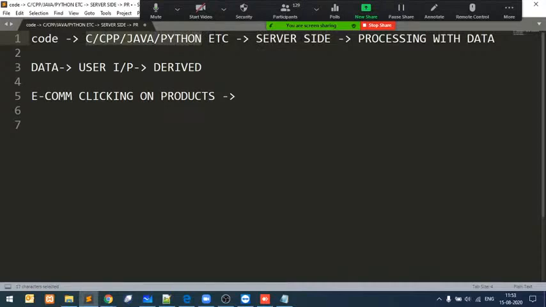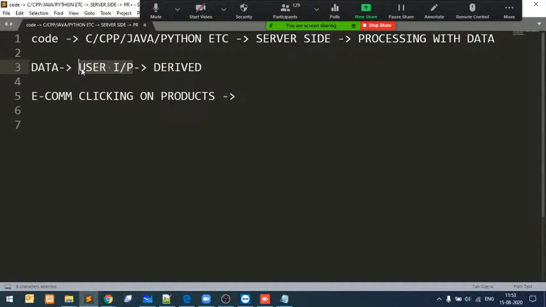So the languages process data, and data might be user input data or derived data. What do we mean by user input data? User input data is data where the user gives some input through a form, or by clicking on a particular product and performing some actions.